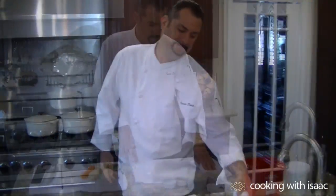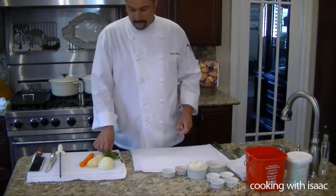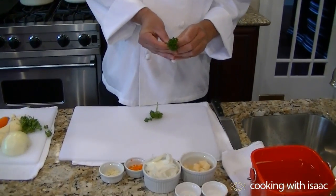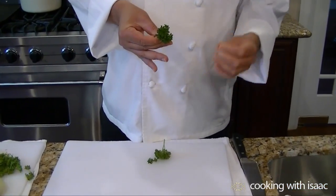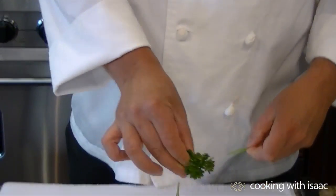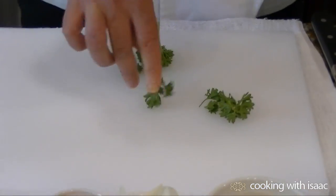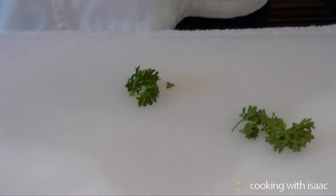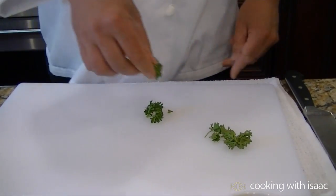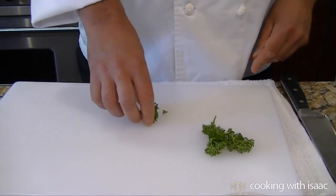Now we're going to do some chopping using this Italian parsley. But I think we all know what we need to do now. You want to take the parsley and pick the stems off of the parsley. That way you're not getting any pieces of wood or grain in there. You don't want this to be a forest dinner. So just easily pick off the ends of the stems of the parsley. Put it in a nice little pile.